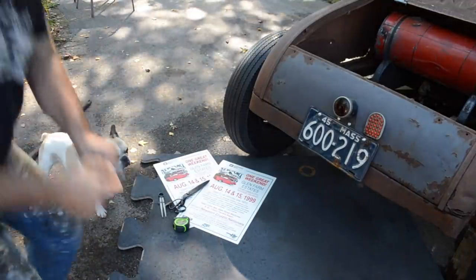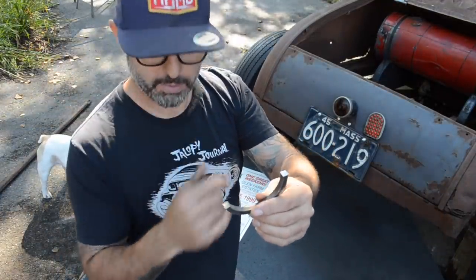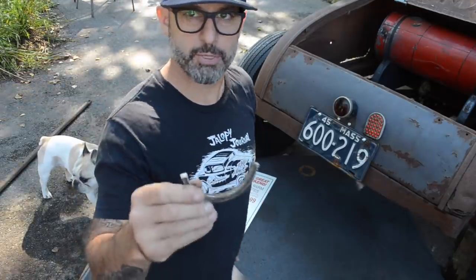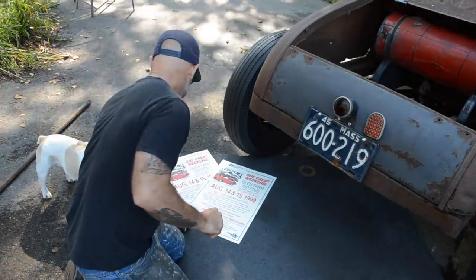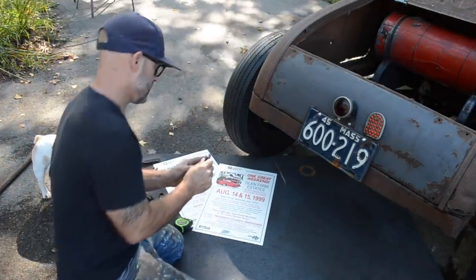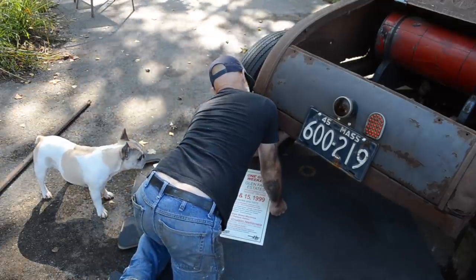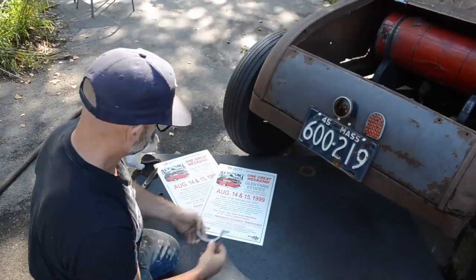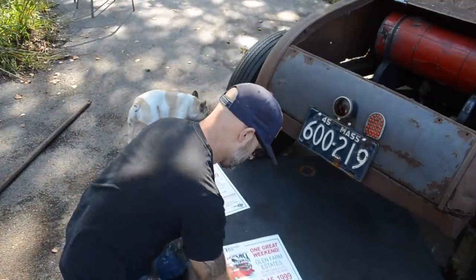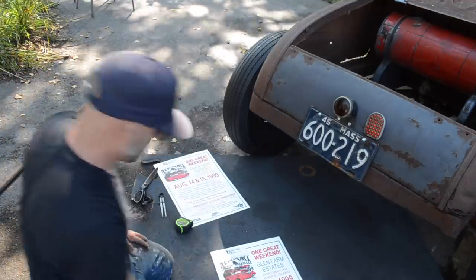Alright guys, so what I ended up grabbing is the cutoff piece from the ladder bar setup that I bought for my '34 Ford coupe. I'm going to use that as a template to make my mount, and then I'll build it from there down.